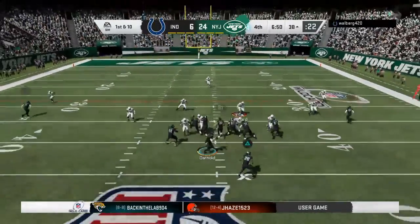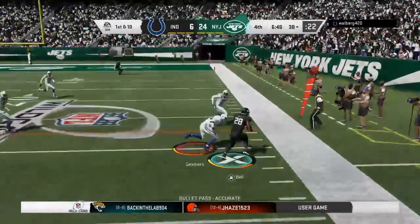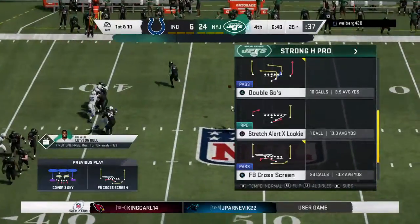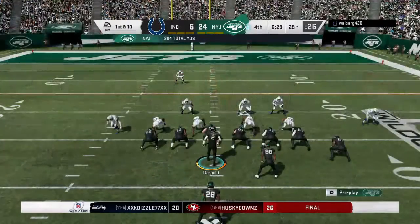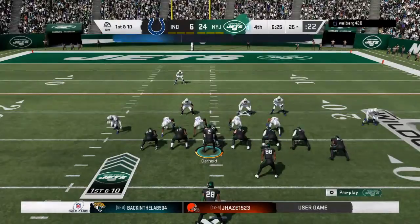Let's go. After the interception, here's Darnold. Caught here by Bell. And they're able to get this one past the 30 to the 25-yard line. Give them 12 yards there, and the Jets have a first. Well, it may seem a little unorthodox to some people. Got the lead, 4th quarter, yet he's still firing away. I think he believes that's the best way to go ahead and win the game.